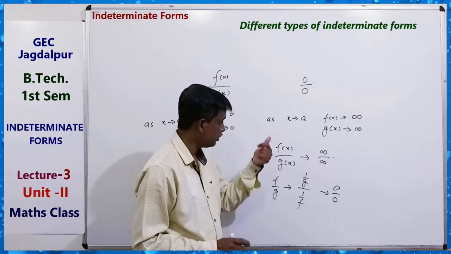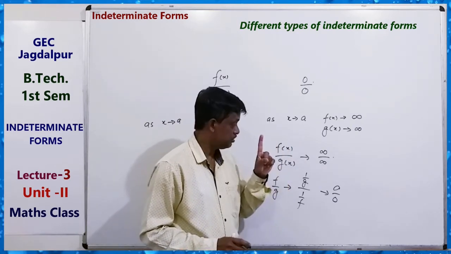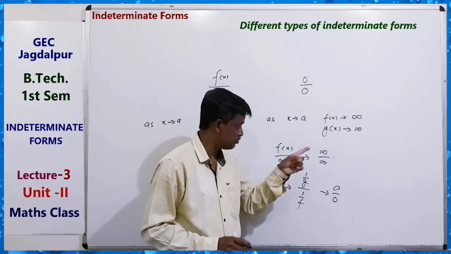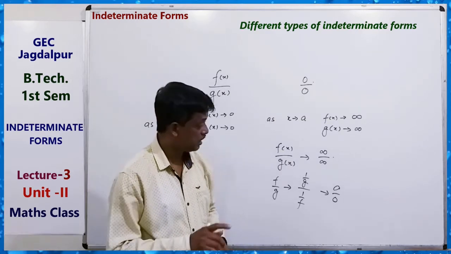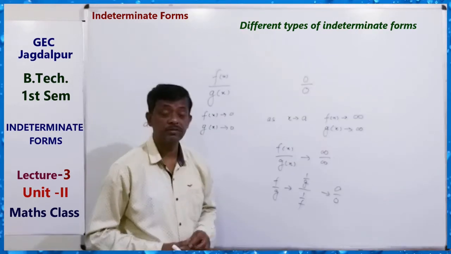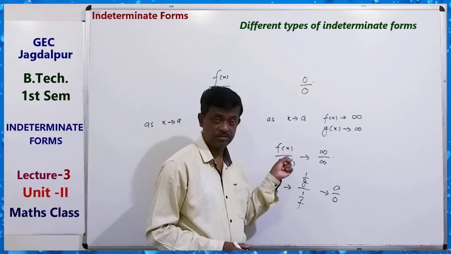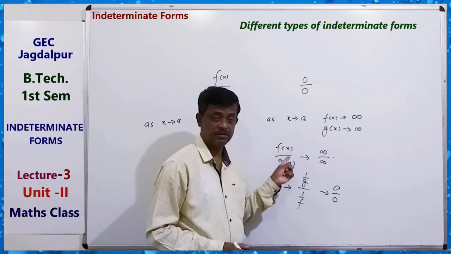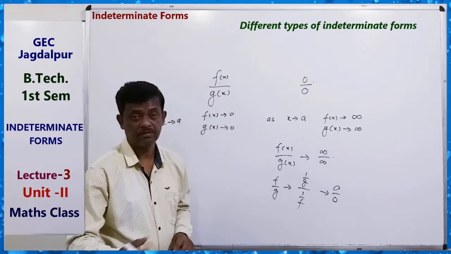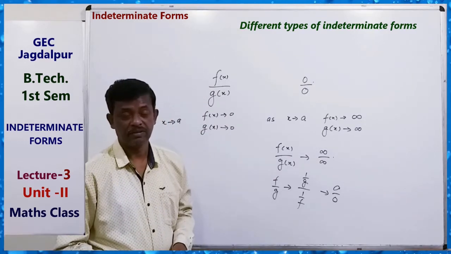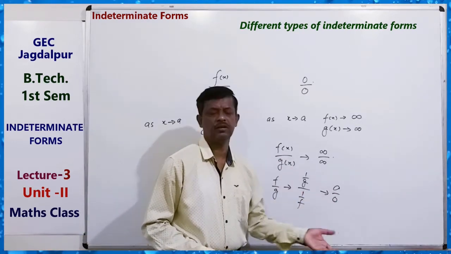But basically, we convert this form to 0 by 0 form and then use L'Hospital rule. Because in that case, the question can be solved very easily. Otherwise, if you have to differentiate directly in this format, then differentiation may be tedious in the further steps. Okay. So just convert first into 0 by 0 format and then use L'Hospital.